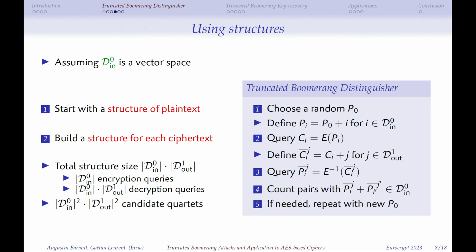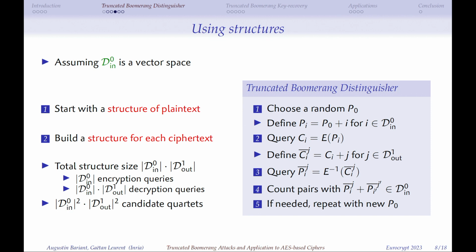And so that's a very important formula, and it will be used in all the remaining. So now to build a distinguisher from this probability, we're going to use structures, because that's something we do every time we have truncated differentials. The idea is that if you start from one plaintext, you build all the plaintexts with differences in the set, and we assume that the set is a vector space, so you can take any 2 plaintexts in this set, and their differences will also be in your good set. So you build a set of some size, and then you get a quadratic number of pairs that you can use for your attack. So you gain a lot thanks to this property.